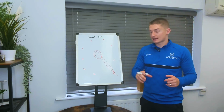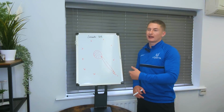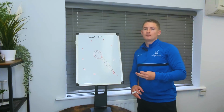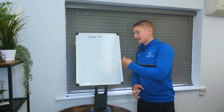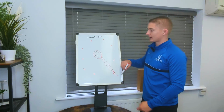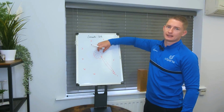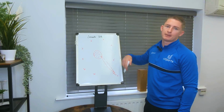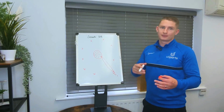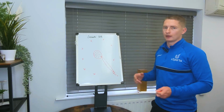But the big thing for this lesson is make sure there's not more than 3 children in a line, because if you're doing that, they spend more time waiting than they do actually doing the skill. So make sure that children are getting plenty of time to do it. At the end, obviously, you're going to have all the beanbags back here. You can either get the children to reset the beanbags in the middle, or it could be a race to put the beanbags back. And again, every time they're going in and out, they are using one of those skills.